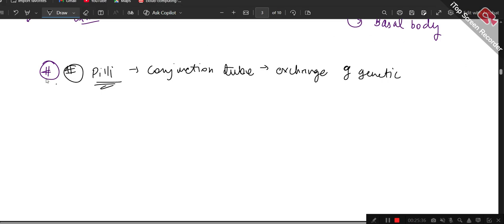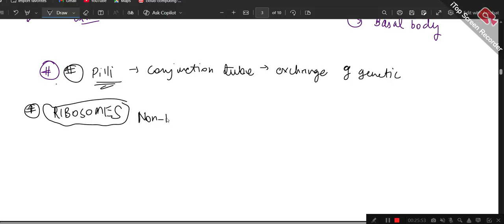Now let me come to the next topic. I think we are done with this. Next topic is ribosome, and we are still in prokaryotes. Please mind this: ribosomes and inclusion bodies. So, ribosomes are first of all non-membrane bound in both eukaryotes and prokaryotes. That is the first thing to be noted. Secondly, they are made up of subunits.